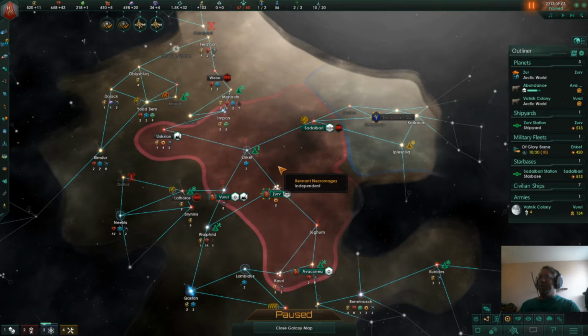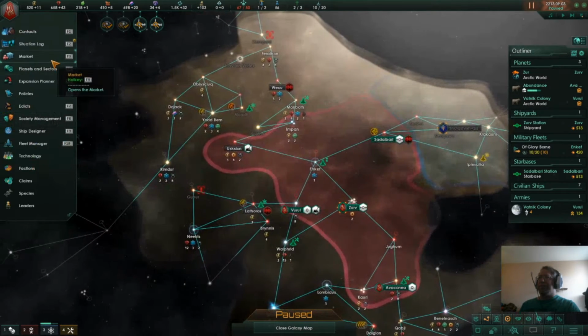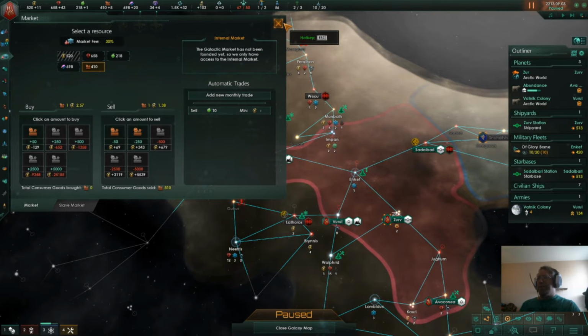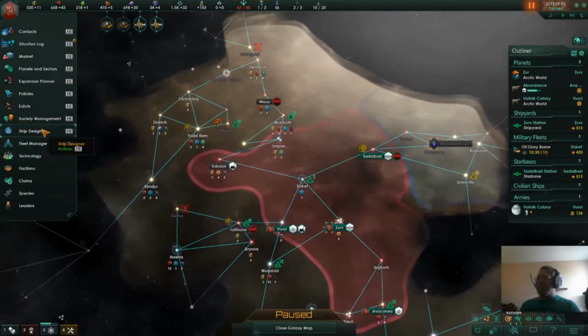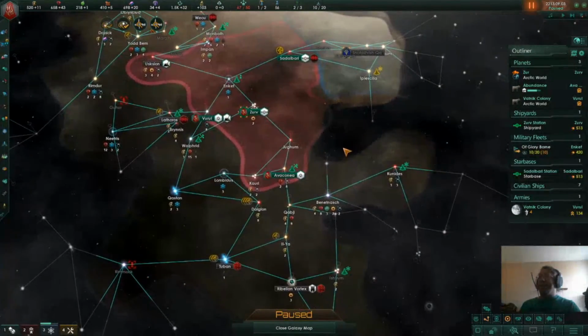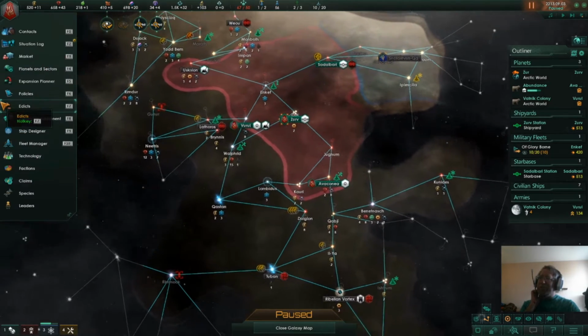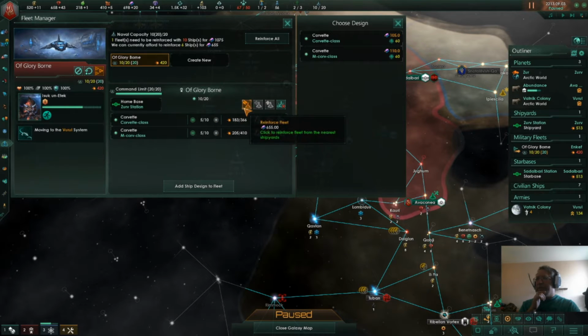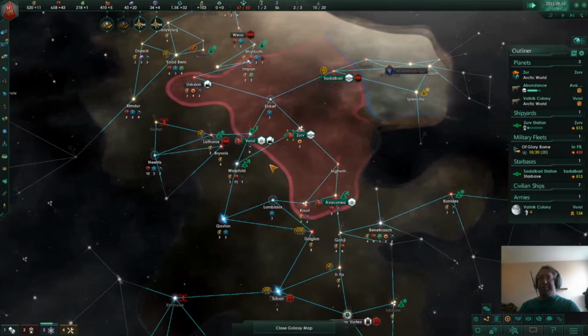Got a lot of alloys. I think that's because, I mean, because we're in military. We can sell alloys. That's true. Worst comes to worst, we can sell alloys. Let's go into Fleet Manager. Bump these up. Max this out and see where that puts our energy.